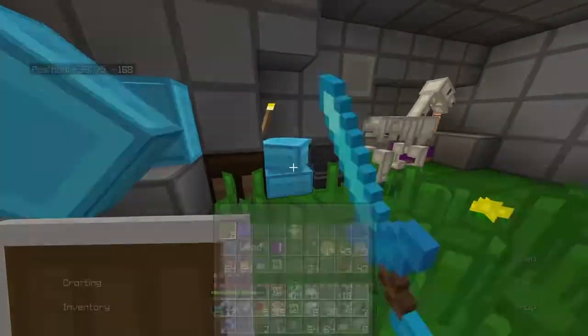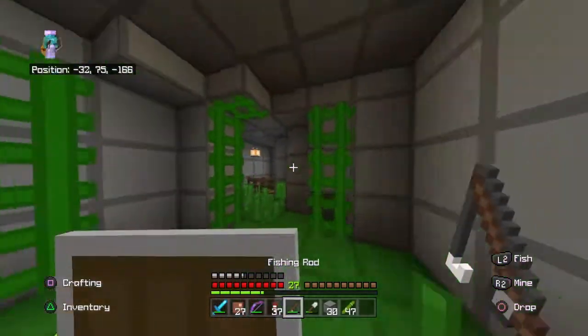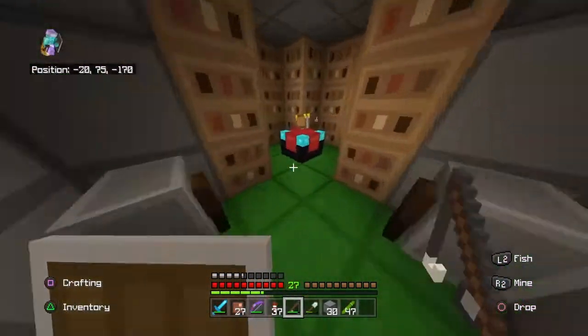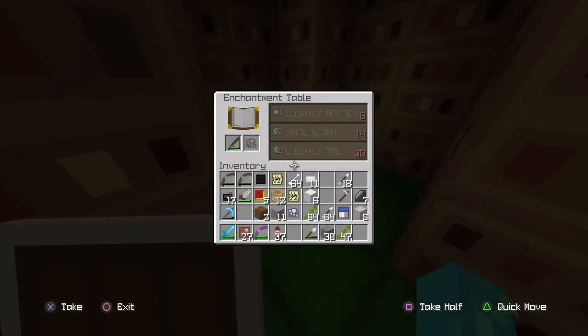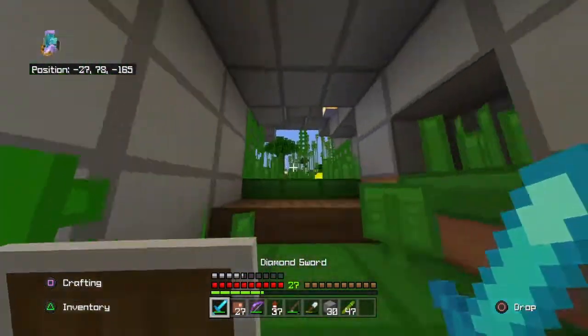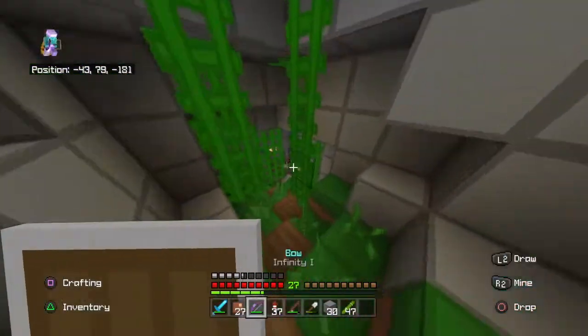Nope, that one's empty. Oh, yeah, there we go. Okay, we can try to enchant this, see if we have anything. That's a good opportunity. Let's put that in. Luck of the Sea 2, 30 levels. Okay, let's go down to the mob spawner and just see what we can get.